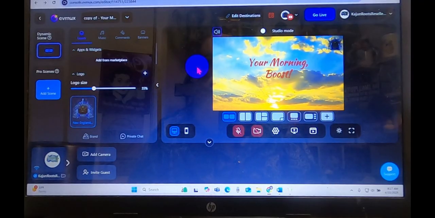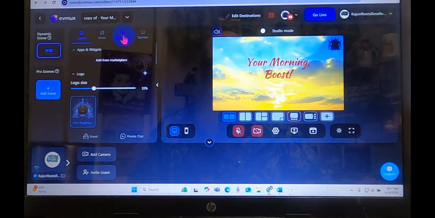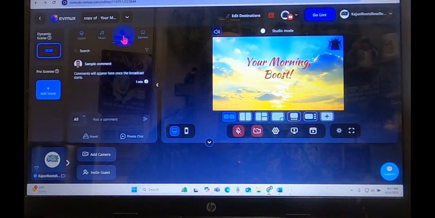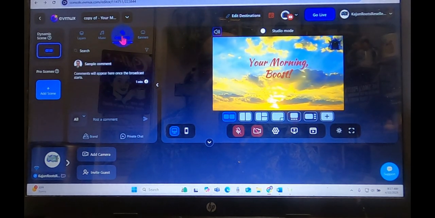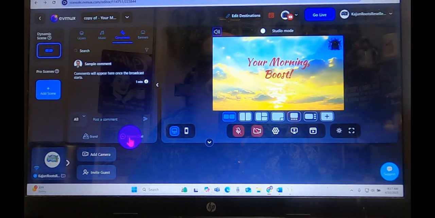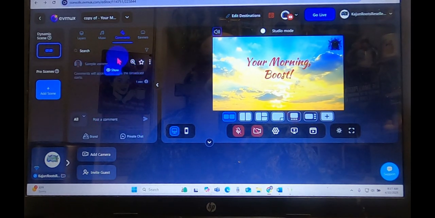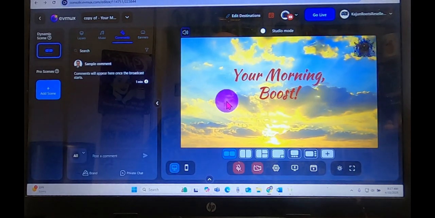All right, whenever you're getting ready to go live, one of the things I do want to point out with your comments, this is where you're going to go live and you can see your YouTube chat when people are typing in your chat. But just to let you know, there's the comment portion here. If you're hosting the show, you do have a private chat and you can type in the chat, but you will not see any communication. And I'm going to lower this so I can enlarge my screen.